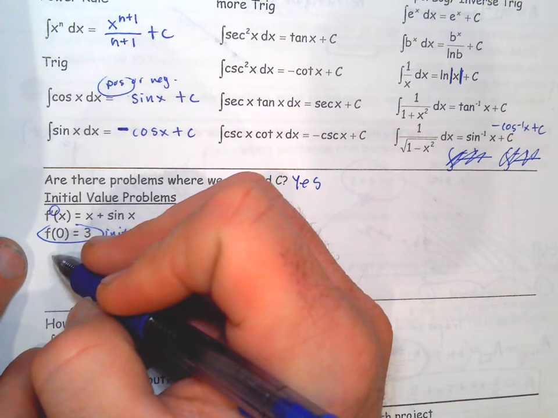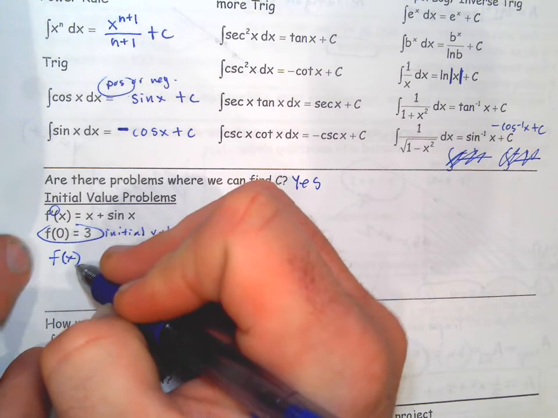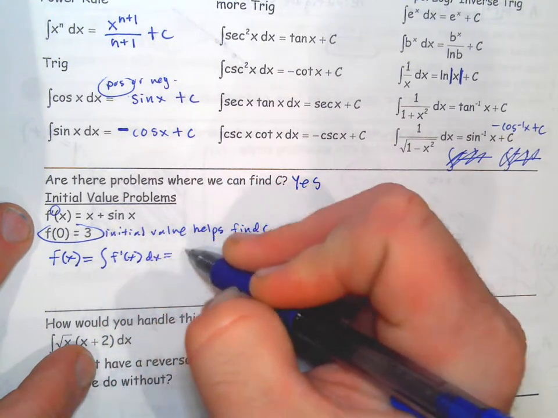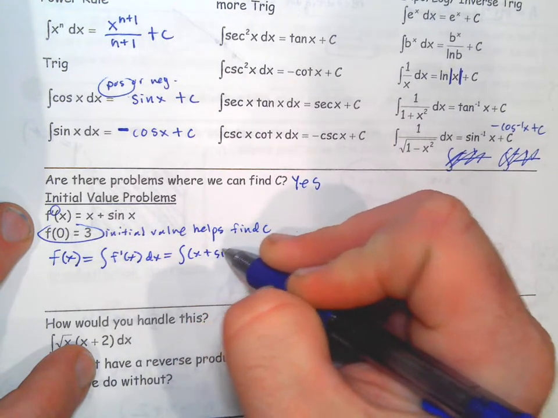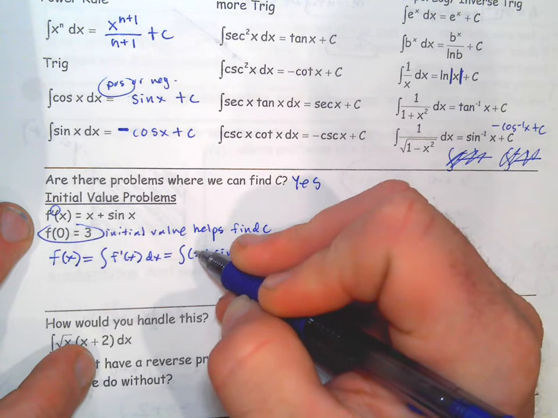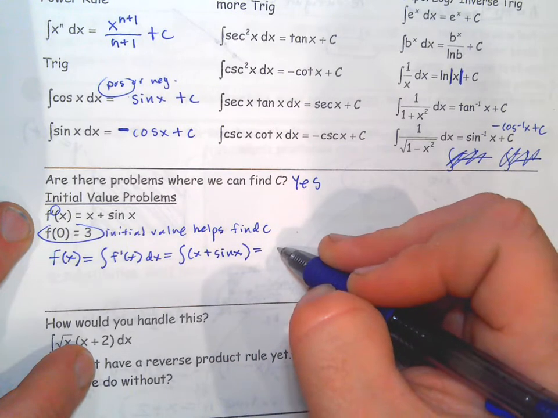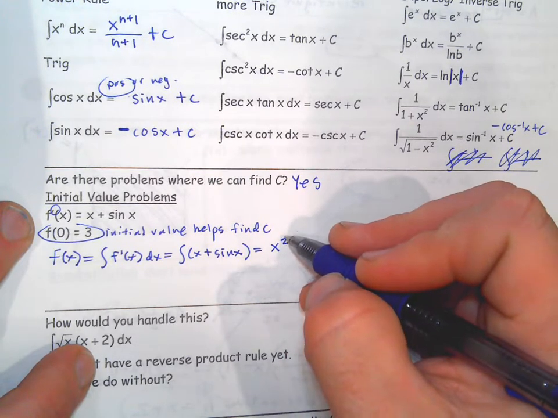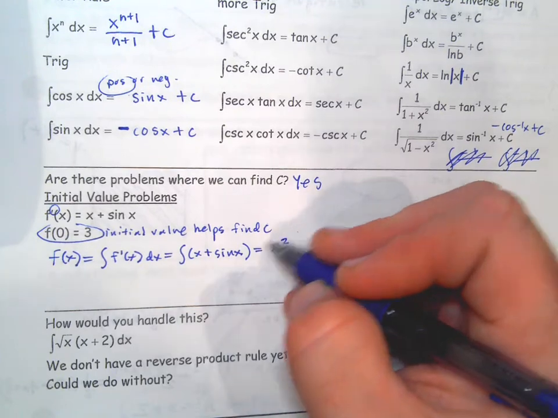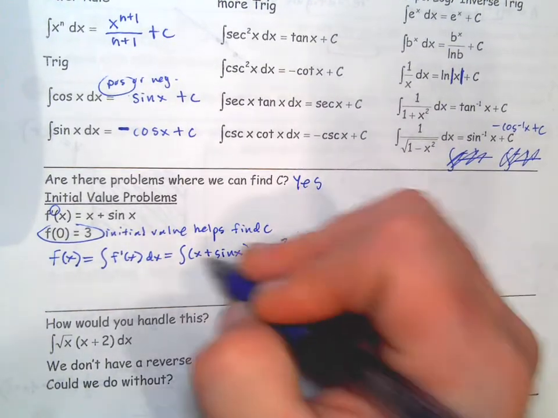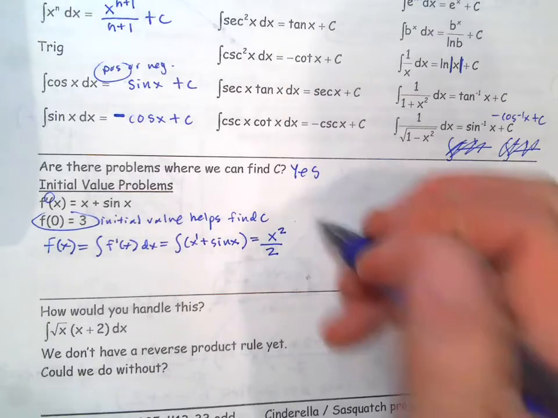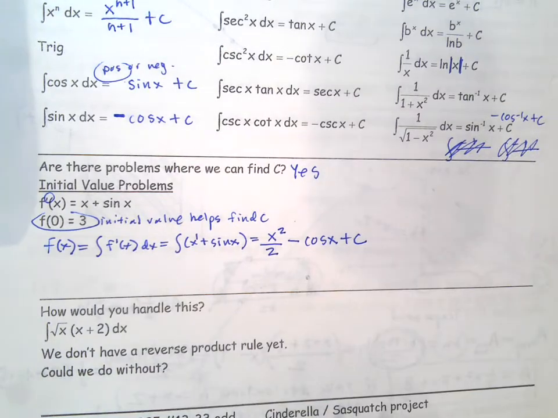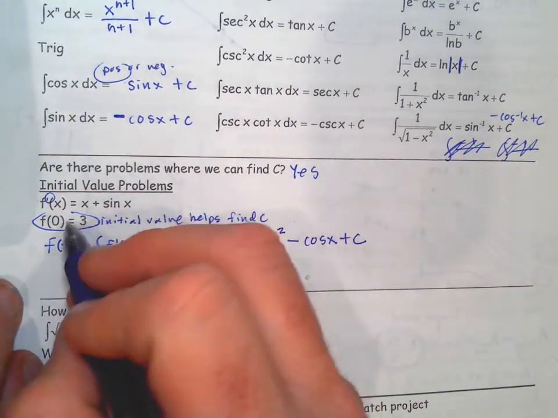Let's see. The original function, which we would get by integrating the derivative, which we get by integrating x plus sine x. What's the antiderivative of x? What would you take the derivative of and just get x when you're done? Well, it had better involve x squared, right? Because you have to drop it down by 1. But there's going to be a 2 in front, so we've got to divide by 2. Bump it up 1, divide by the new exponent. This one's going to be minus cosine, plus c.